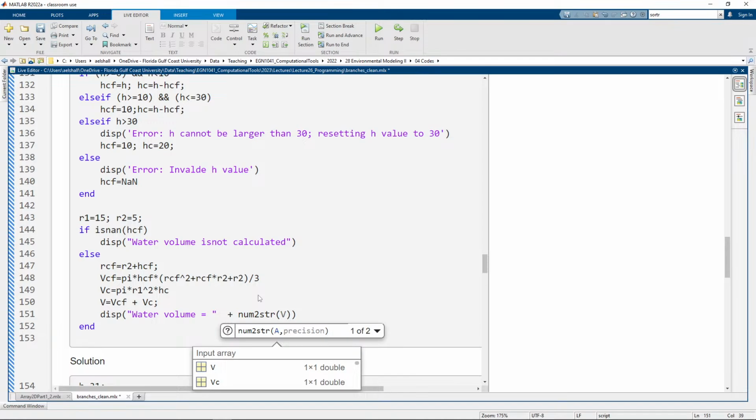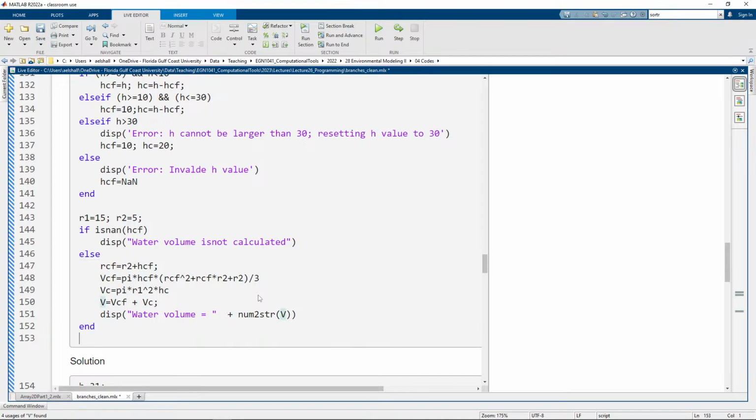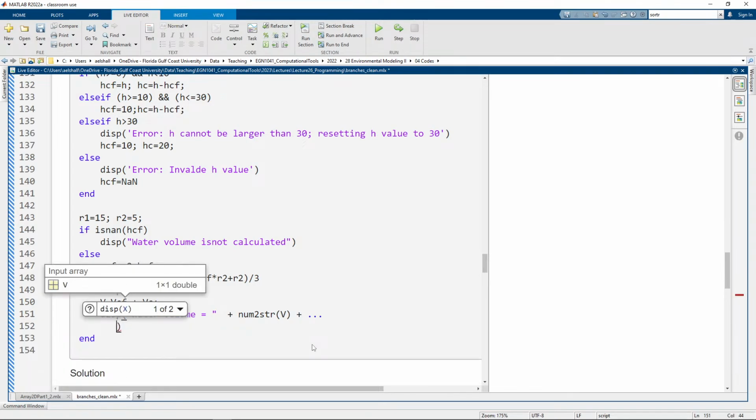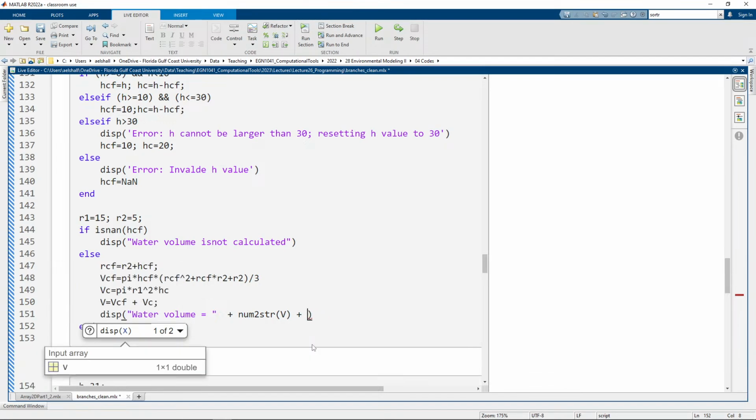I just put here the V plus, I put the V and then I put here meter cube, something like this.